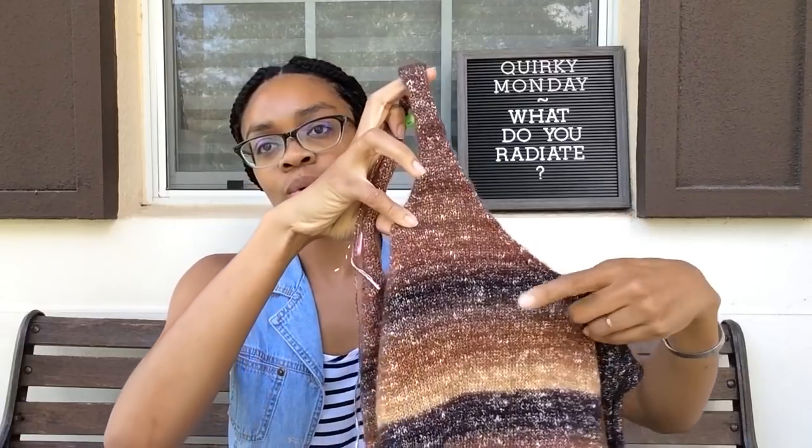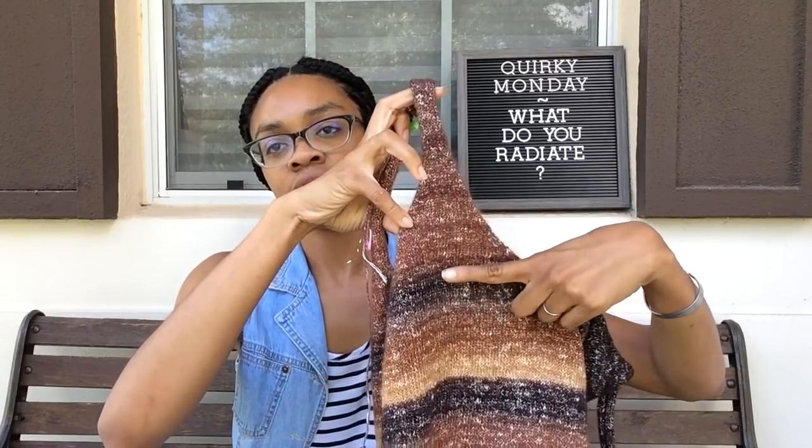As you would have seen in the picture that I put on Instagram about the decrease section, that frustrating decrease bit was all of this. So what I ended up doing, after I did this first section, I was taking notes as I was going, and then I did the back one, where you're supposed to reverse the shapings. I was kind of taking notes, but I was doing this at some ungodly hour of the night, so when I looked at it the next time I went to do this side, my notes didn't really make sense.